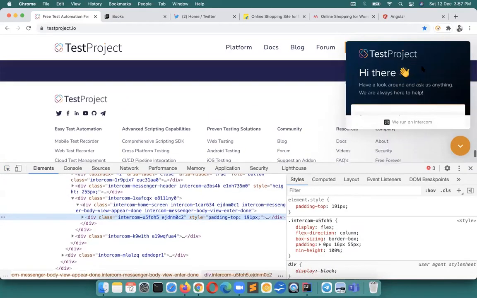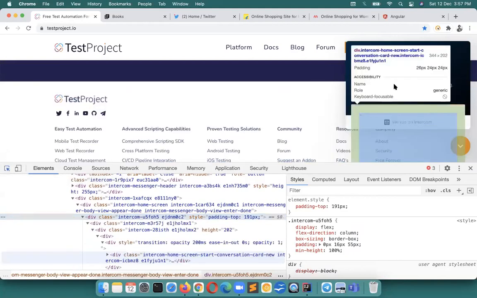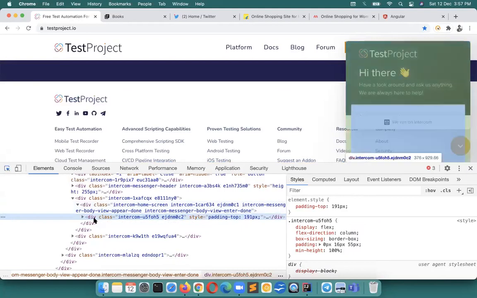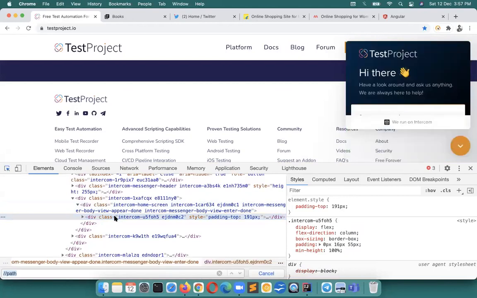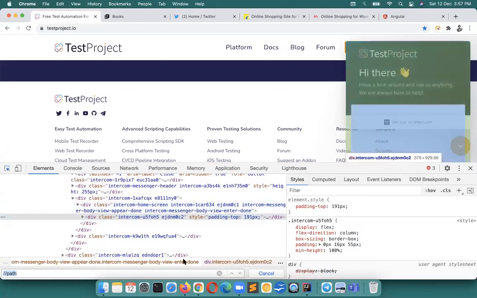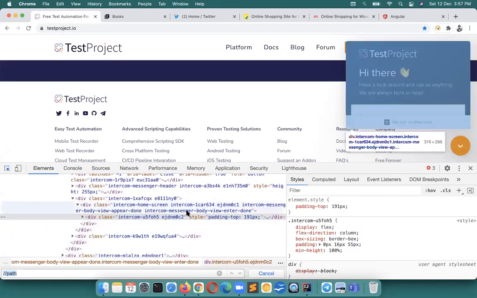Suppose we inspected this element at the chat window. By default you will start writing XPath for this one like this, and you might face a challenge that when you execute your script it is not working. But here you will find that it will show you the one matching node for sure.